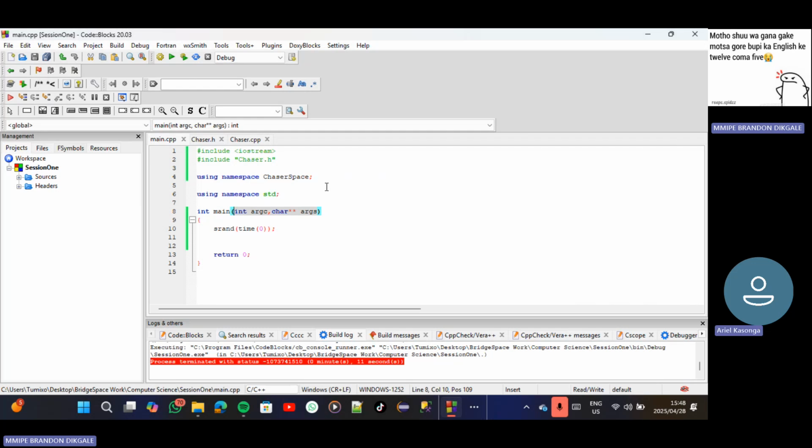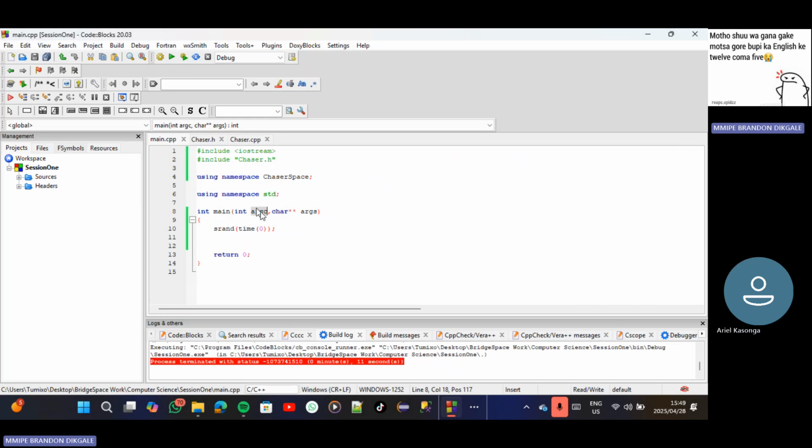Okay, so we basically have int argc and char pointer args. Which one is the... because you said you look at it as an array. So is argc the first index of the array, and then char pointer the second index, is that it?